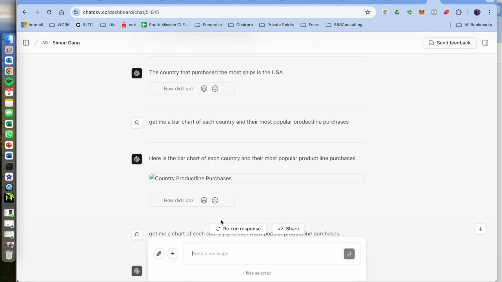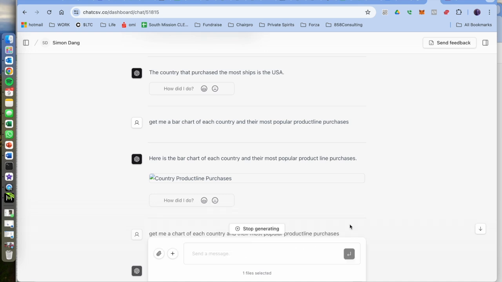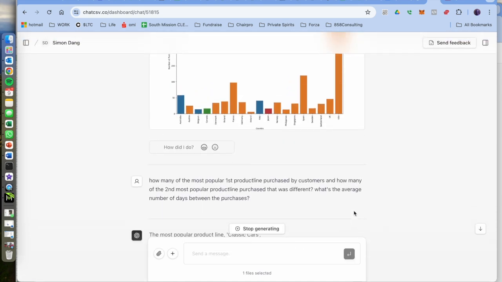Do different types of analyses that are a little more complex. You could do this in Excel. I mean, this is something I could definitely do, but it would just take me a lot longer. For example, here I'm doing a time analysis on first and second purchase. This is super useful if you're selling products and you want to know what are the most popular products that people buy, and then maybe you want to upsell them on their second purchase, how many days it takes. I mean, I could do this in Excel again, but how long would it take me to do it?